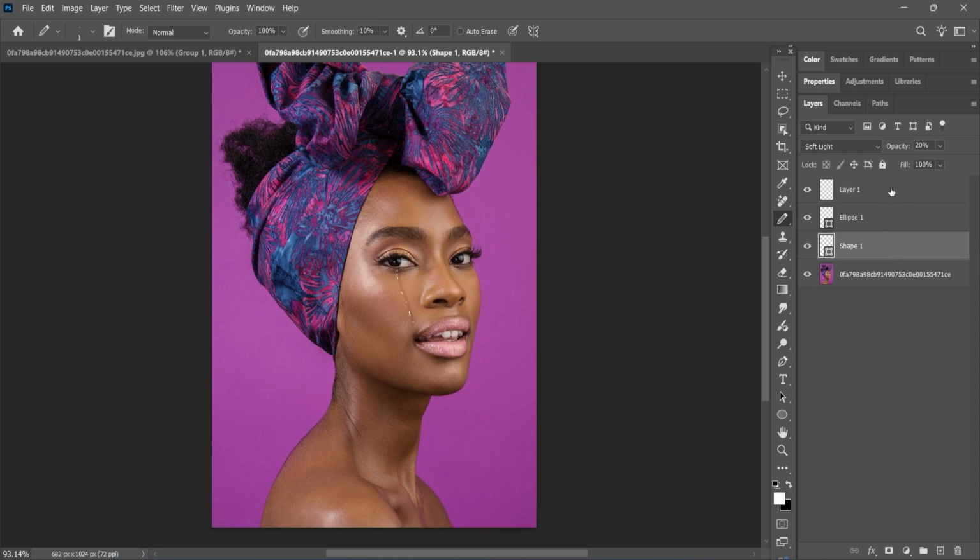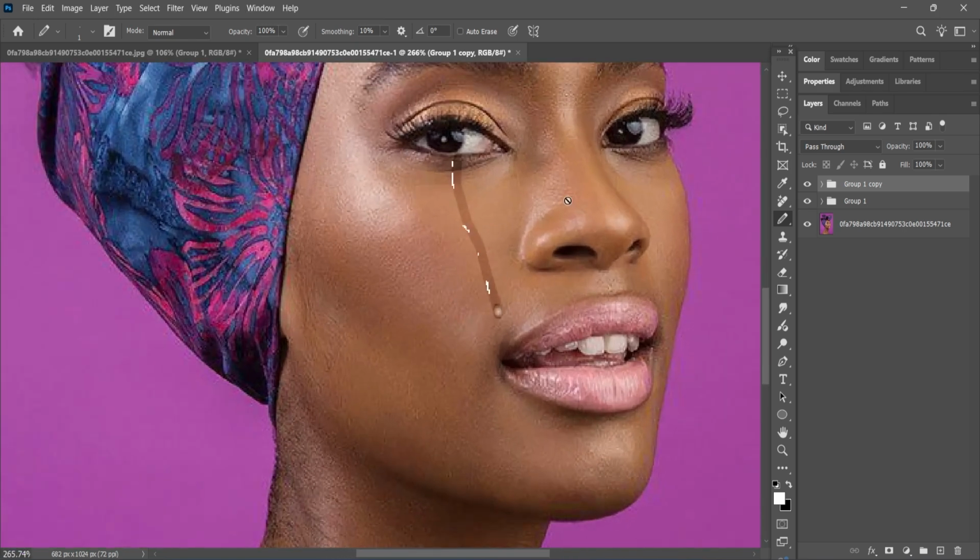Then I grouped my layers like this, and I duplicate my group, like that. I select my move tool, and I move the second one over here, press Ctrl T and make it smaller, like that.